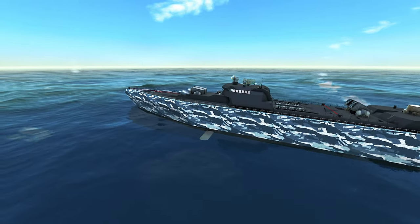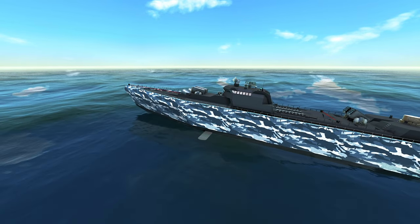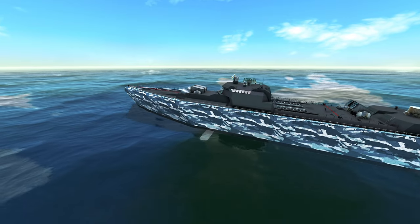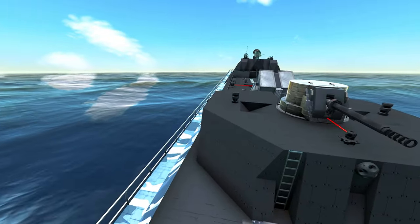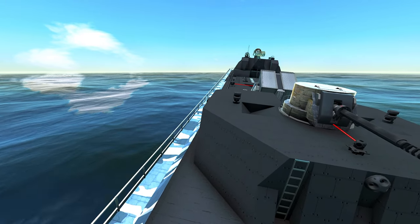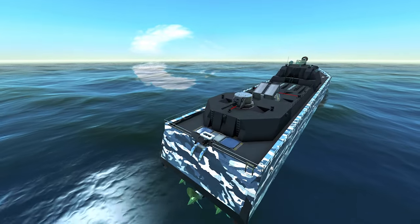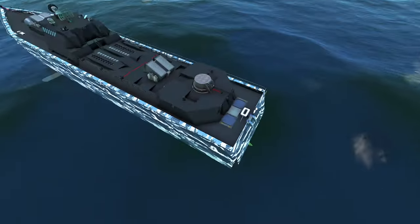It's also a support boat. It is very fast. It can reach 70 meters per second, and it's mostly missile. It's a missile boat mostly, right? It has a small APS cannon back here that shoots HESH and heat, right? And it's actually an autocannon, so it shoots a lot of shells, but the shells are kind of slow, so it's kind of like a grenade launcher basically.